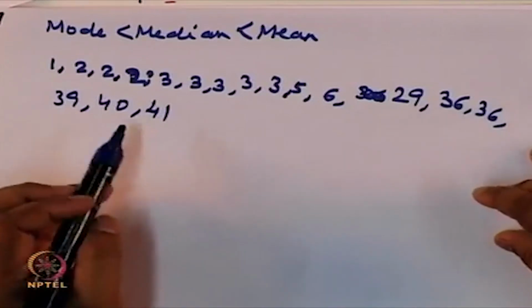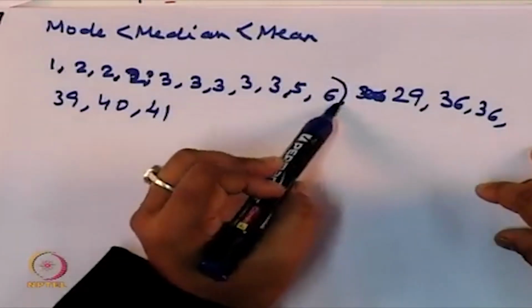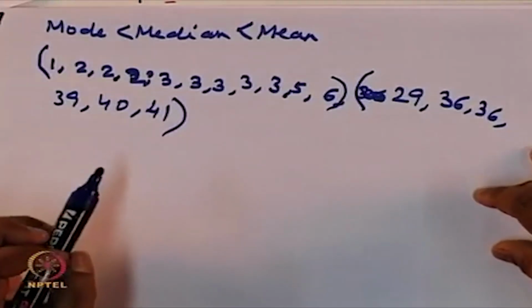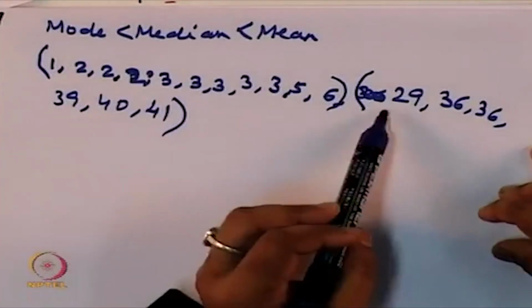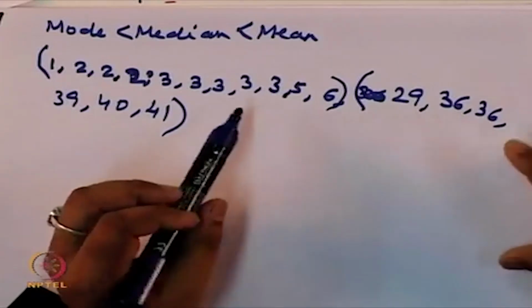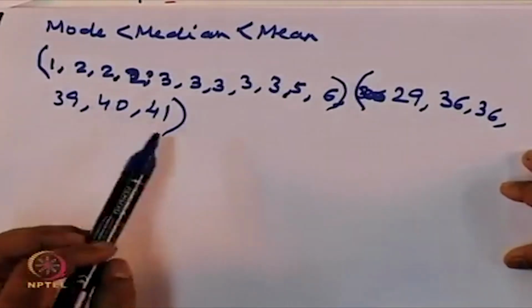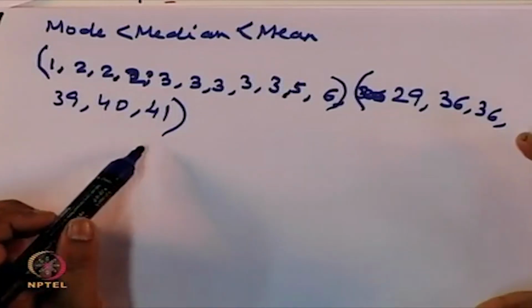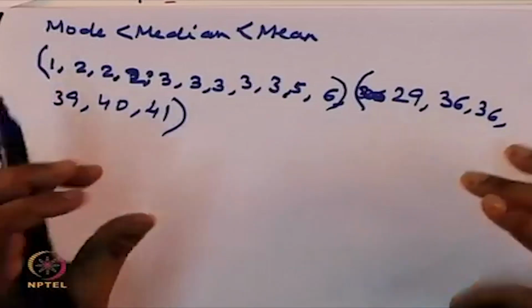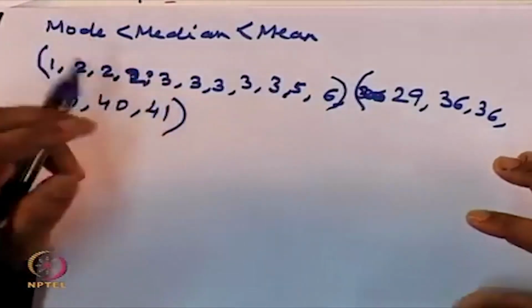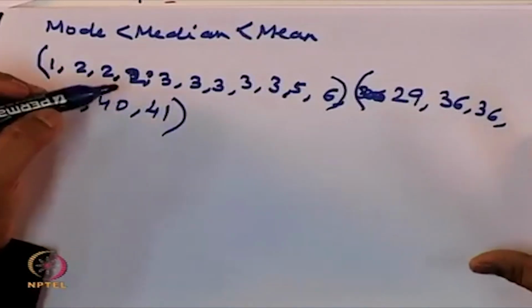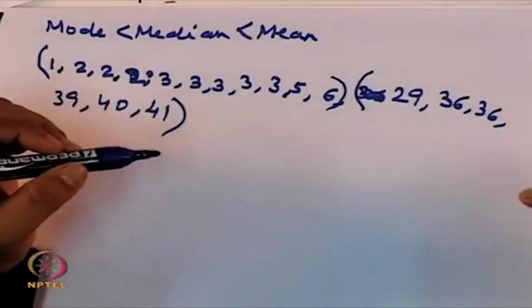What you clearly see in this data set is that I can partition this data into 2 groups. As compared to the previous case where there were only 3 numbers which were huge, here you have 6 numbers which are reasonably huge. So, it gives us the idea that you really have 2 subpopulations in this whole set. So, in this case, neither the mean nor the median nor the mode would make sense.